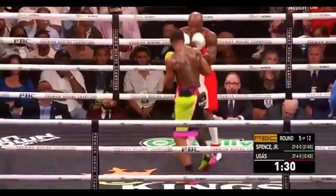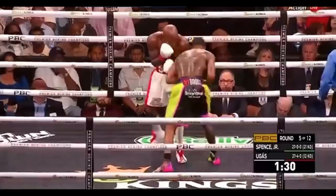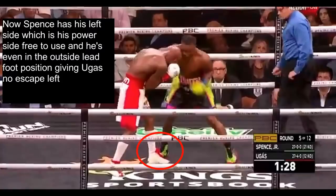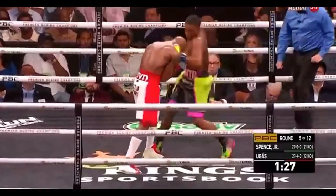Spence steps right into the inside again because Ugas has completely abandoned his jab. He creates another shoulder wedge, this time with his left shoulder. From here, Ugas cannot see Spence's right hand as his body and head are hiding it. Ugas is already close to the ropes, so his best option is to step to his right, away from Spence's free right hand. However, this is a trap — instead of throwing the right hand and letting Ugas dodge it, Spence lets Ugas step out and quickly cuts him off. Now Spence has his left side — his power side — free, and is even in the outside lead foot position, giving Ugas no escape. Spence uppercuts to tighten Ugas's high guard and then shoots the hook around it. It was after this attack that Ugas's eye really started to swell up.